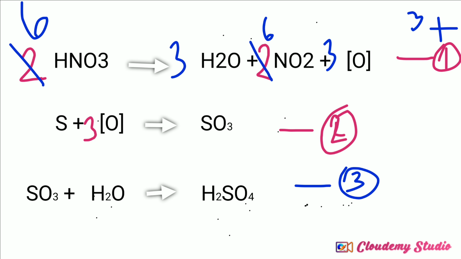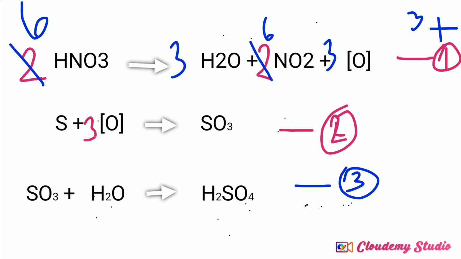This equation also we need to check whether it's balanced or not. Hydrogen both the sides 2 atoms. Sulfur both the sides 1 atom. Oxygen both the sides 4 atoms. So all the atoms are equal for the equation 3. So equation 3 is self-balance. What we need to do, the next step, we need to add all the 3 equations together.